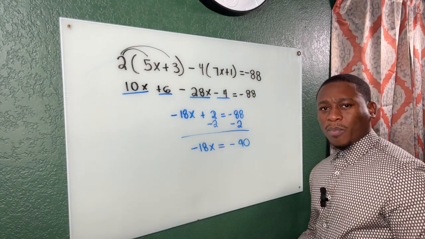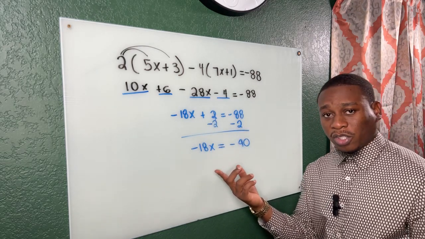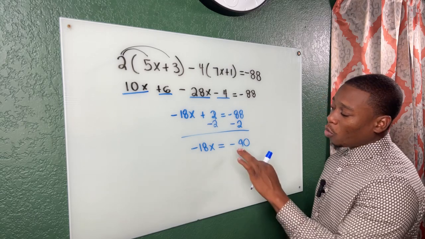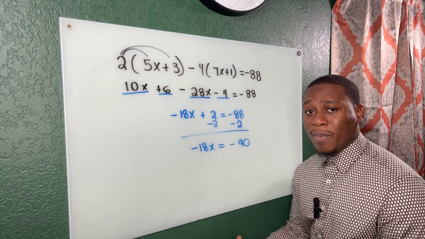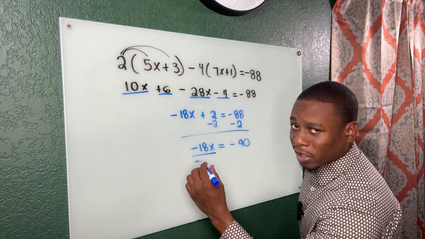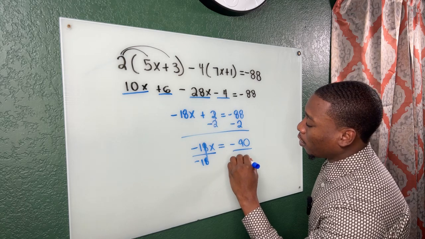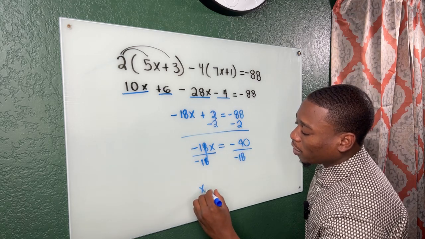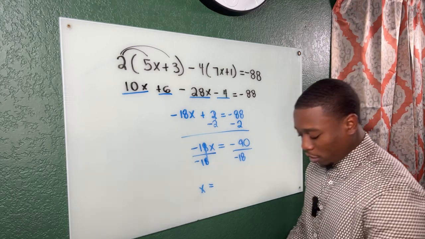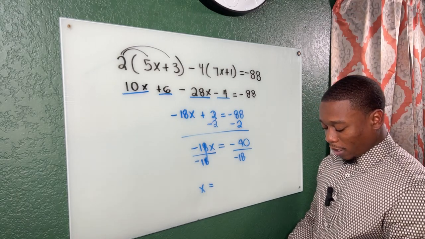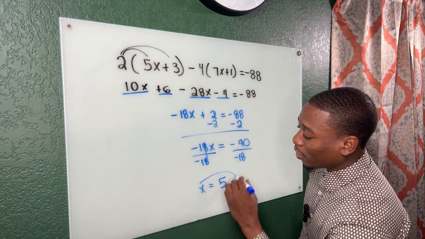Now, just remember our signs, right? We simplify both sides. Now we're going to solve. And when we solve, we know when we divide a negative by a negative, we should get a positive. So just be mindful of your signs too, because I know I make a mistake with that. So now we divide, and we're going to have x is equal to negative 90 divided by 18. And let's make sure we get the right answer, which is going to be positive 5.